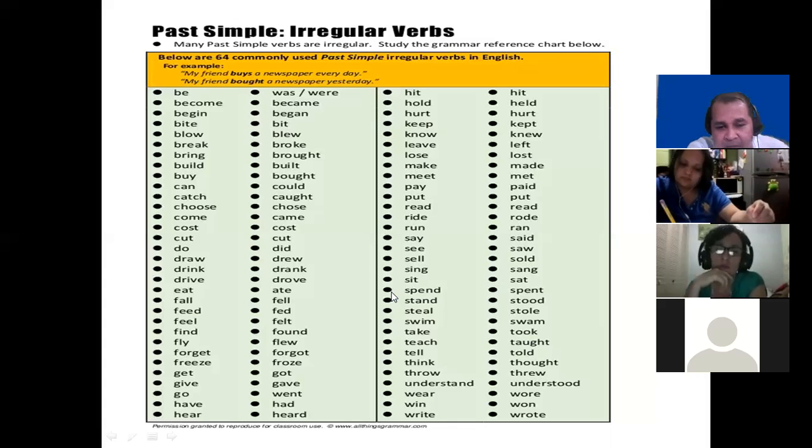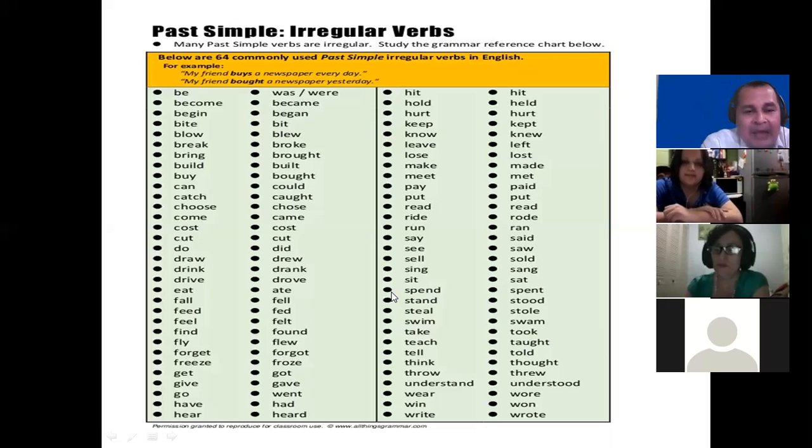Okay, everybody, pay attention to the first half. Veamos la primera mitad. Okay, do you have doubts about the pronunciation or the meaning of the verbs? ¿Tiene duda con la pronunciación o el significado de alguno de estos verbos? Well, ya se los aprendió todos. No, para nada. Okay, very good.